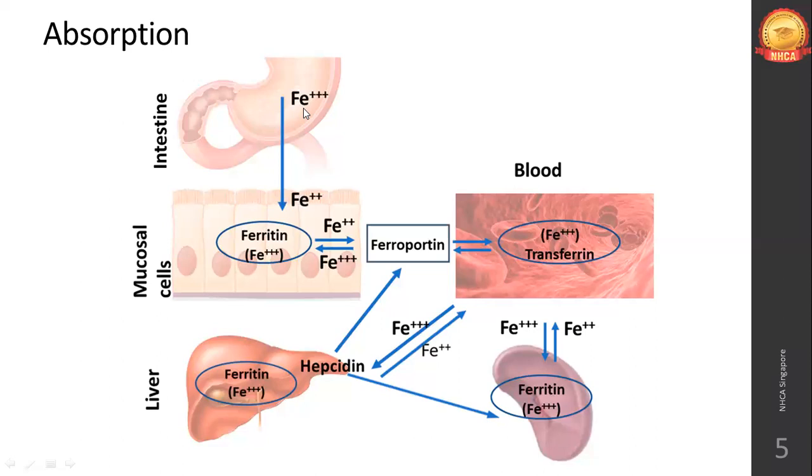The free iron molecules which enter your food, through the food which enters your intestine, get absorbed in the intestine in the presence of ferritin. Ferritin is able to move the iron from the intestine into the bloodstream, and in blood you have transferrin. Transferrin will carry the iron from the intestine to the liver, spleen, wherever it is possible.